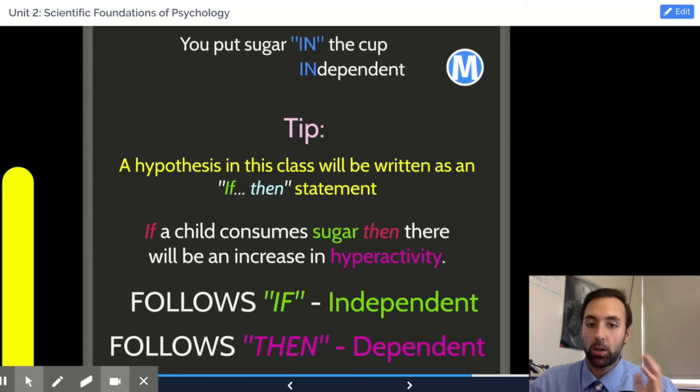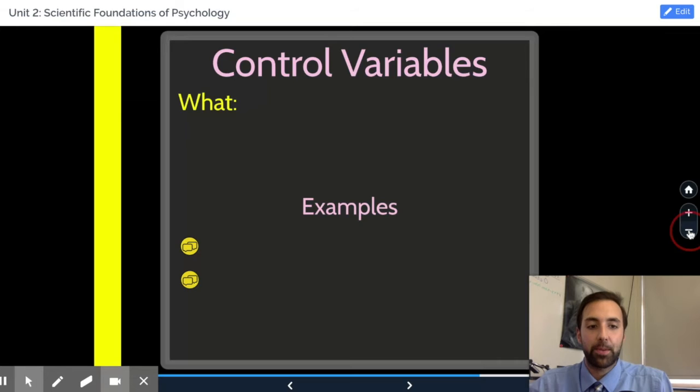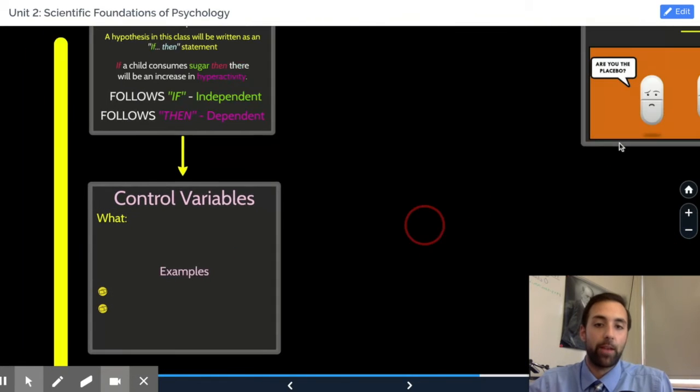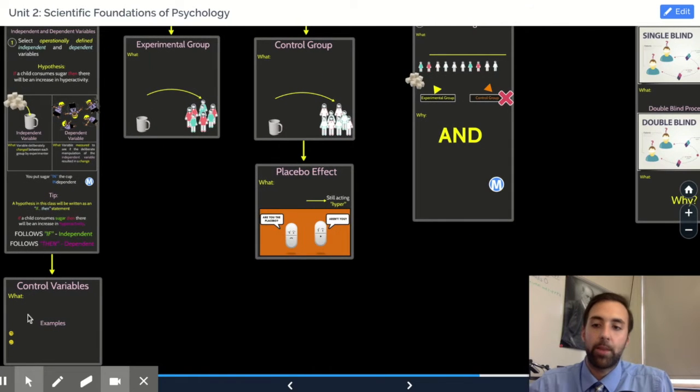So if you've ever struggled with either writing a hypothesis or differentiating independent versus dependent variable, hopefully this example is sufficient for you. As we progress and study this unit, we'll continually add some examples to that. And certainly once you start to evaluate FRQs, you'll be able to practice that skill. In terms of where we're going, to this bottom left corner here.